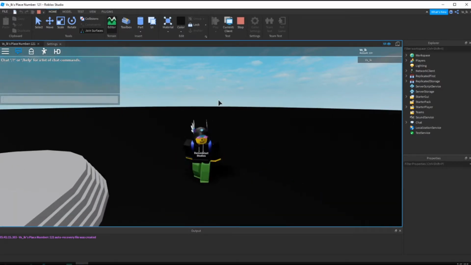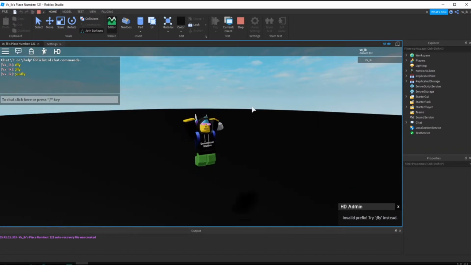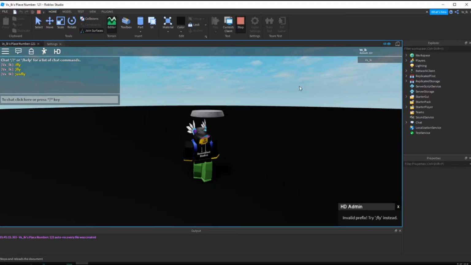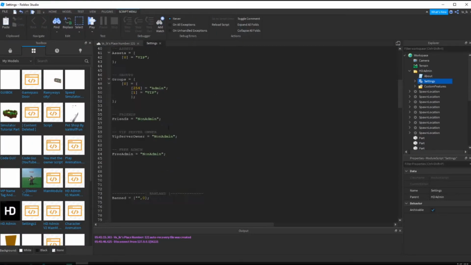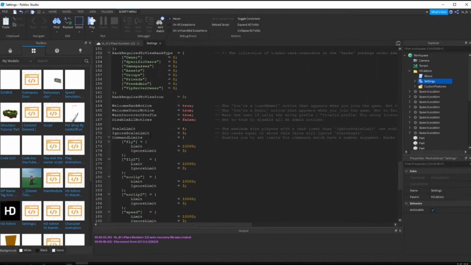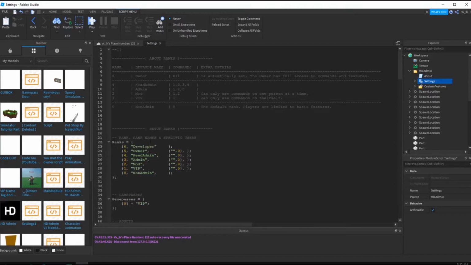So if we go ahead, all the commands work. Yeah, we're gonna fix that unless you want that. So all the commands work. So to blacklist commands, like stuff that's not good, you're gonna scroll down until you find this thing called set command by name. You're gonna copy this line of code, but not the 2 dashes, and then delete the 2 dashes and the thing, and then paste it. So you're gonna go ahead and get this. So I just recommend setting Disco to developer, which means that no one's gonna be able to use it.